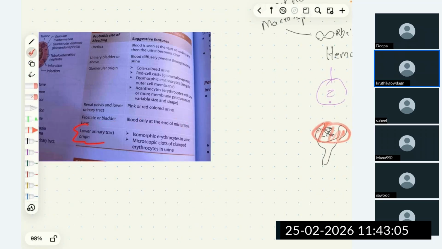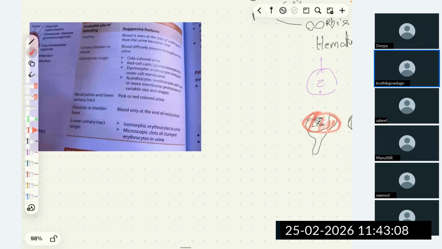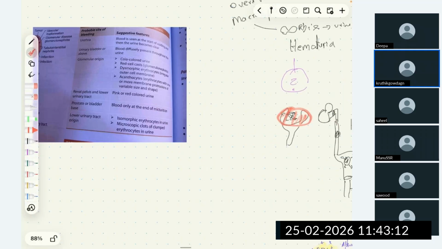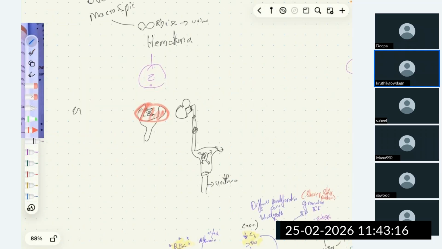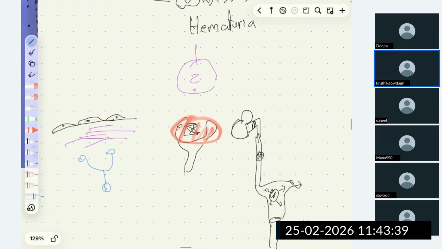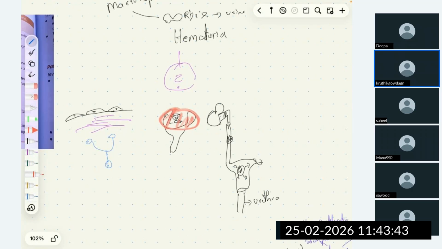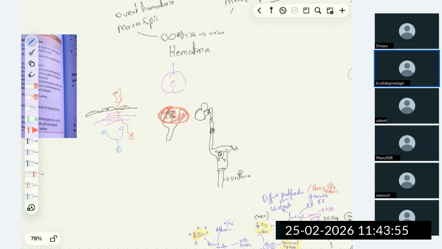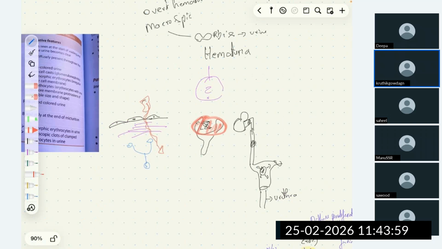If the lower urinary tract is involved, there are isomorphic erythrocytes. Now, what are these isomorphic erythrocytes? See, if the hematuria is due to glomerular basement membrane disease, like in acute nephritic syndrome and other syndromes, here we have inflammation. This is endothelium, lamina densa, and we have podocytes. So we have subendothelial injury, and here, in order to come to the urine, the RBCs should maneuver through the defect and come to the urine. So during this process, the RBC's membrane structure will get distorted.